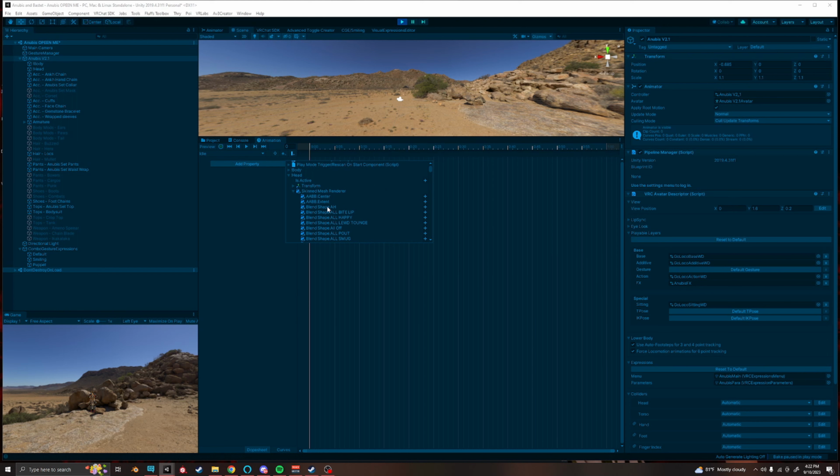So what you're going to do is click the first one that says blend shape dot. Then you're going to scroll down. You want all the blend shapes until you get to these ones that say VRC dot. Do not use VRC blend shapes down here for your gestures. It will break your avatar. And then you're just going to shift click. That'll highlight everything, add properties.